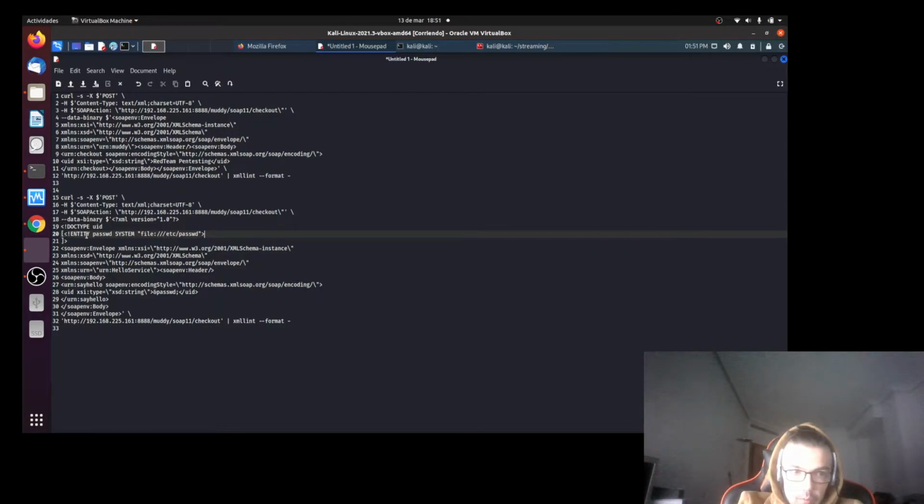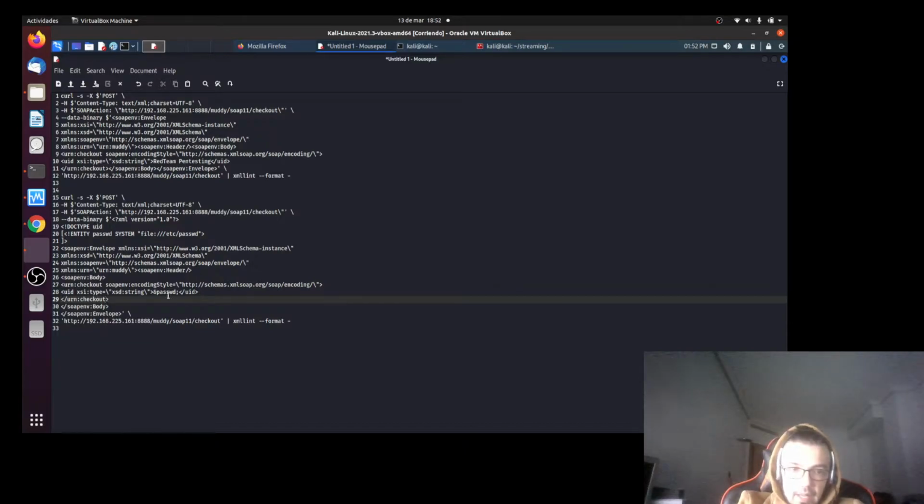So DOCTYPE, and close the DOCTYPE. Inside of this is the XML SOAP envelope. This is the Moody service in the header. Here, instead of say hello, we need to write checkout for the service name.